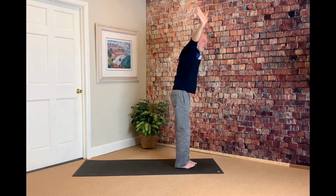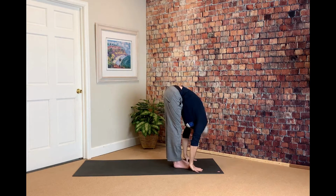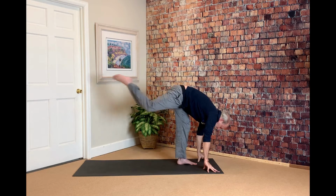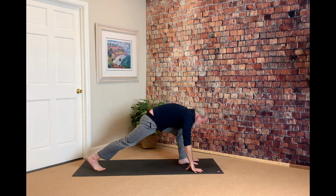Back to chair. Bring the weight back into the heels a bit. And then straighten the legs and swan dive to a forward fold. Come to a half lift. As you exhale, right foot stays forward, left foot steps back into a runner's lunge.